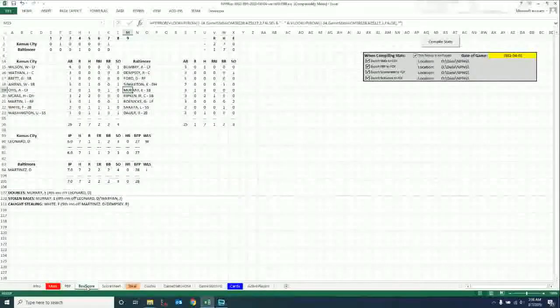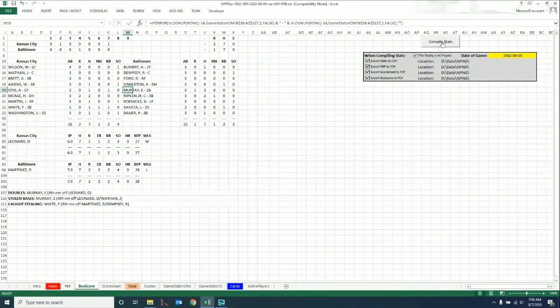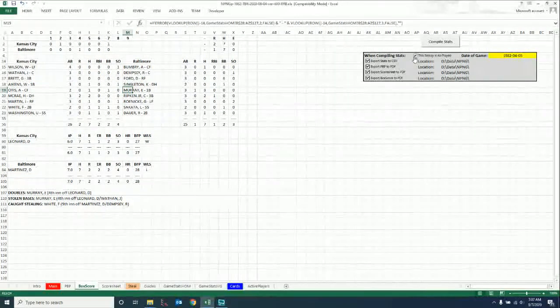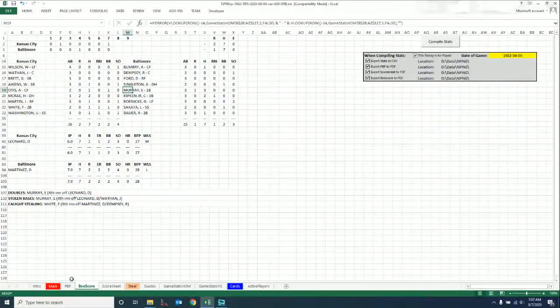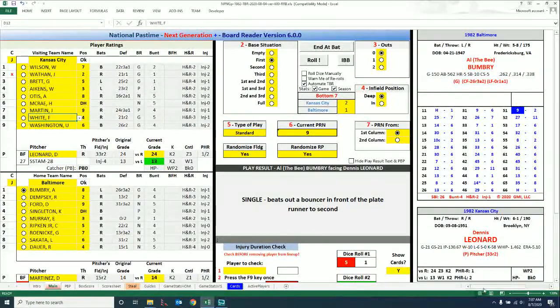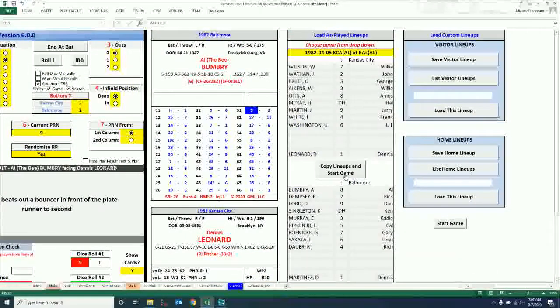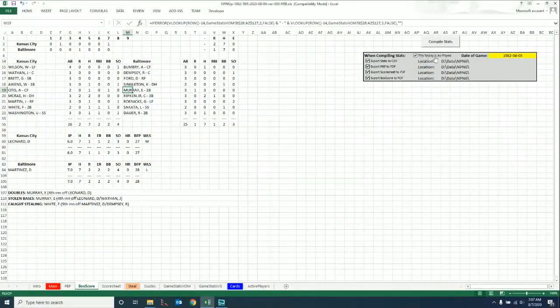When you are exporting your stats, compiling your stats, when you start your game, if you did the copy lineups and start game over here, in other words, this is an as played because we're loading as played lineups, versus start game, which is what you do after you've loaded a manual game, once you get your lineups all set, etc. If you chose copy lineups and start game, this as played option will automatically click on.